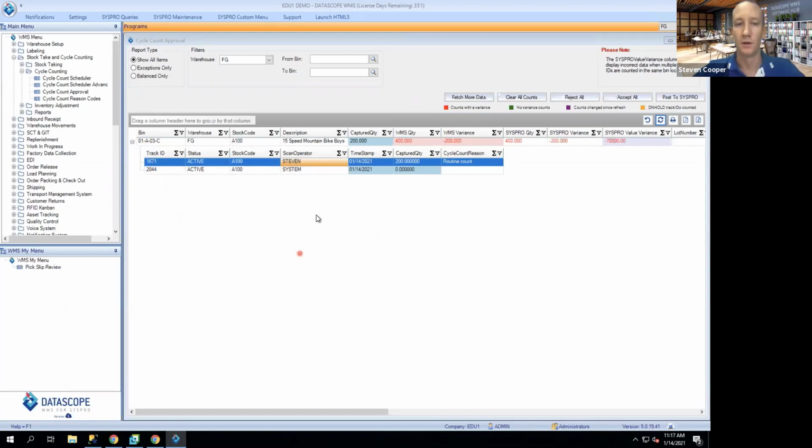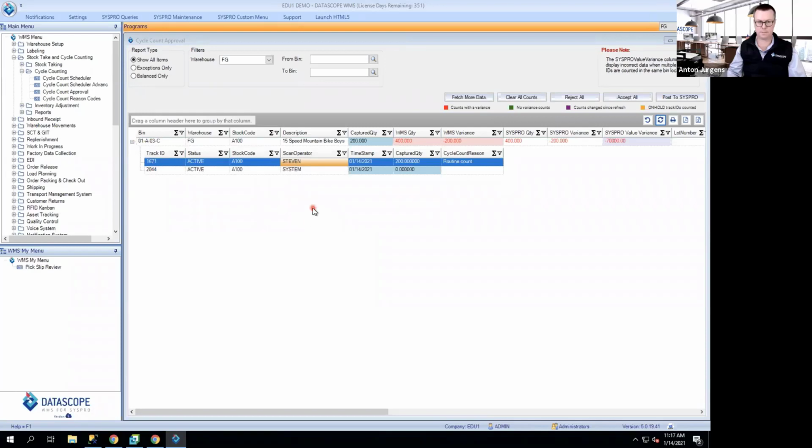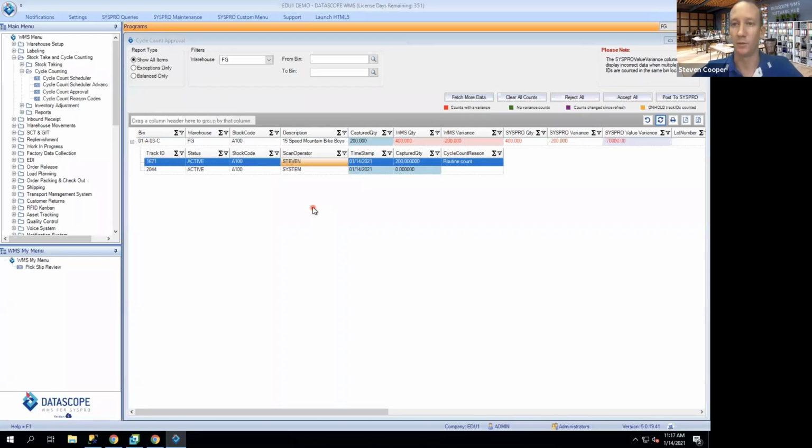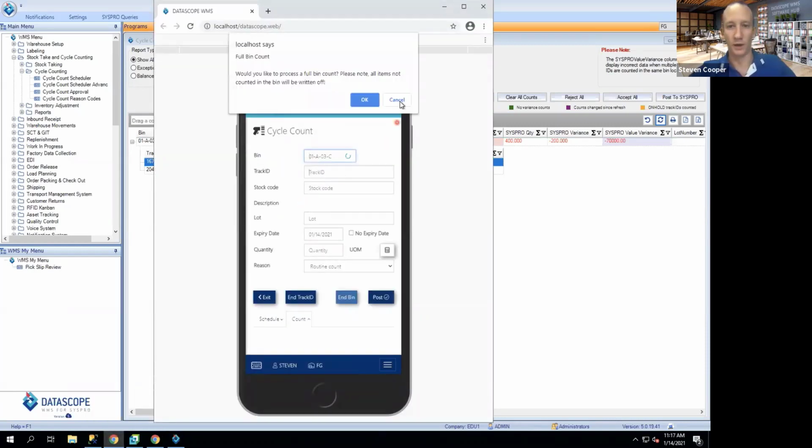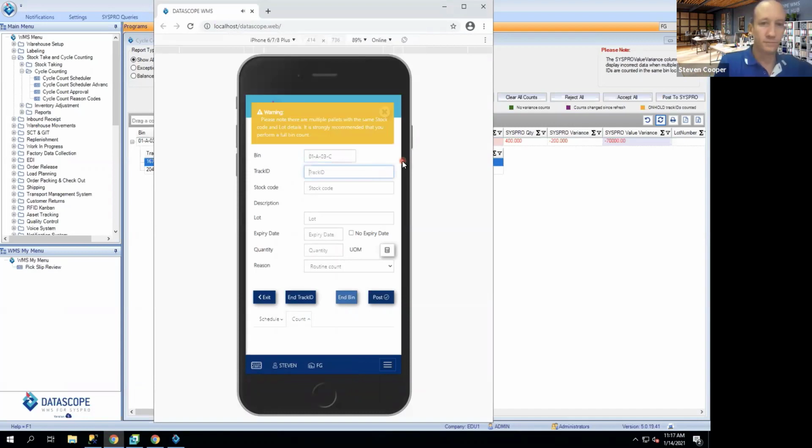What I'm going to do now is show you the screen. If we take this now and go and count that pallet, we'll see what the screen does. Because what I said earlier is you can have a multitude of guys on the floor counting flat out, but you've got this review screen, which is relatively static. So there are probably questions around how the screen handles this new data coming in. I'm just going to show you that quickly. We're going to go and count that 2044. I'm just going to do a straight normal count. I won't do a full bin count.